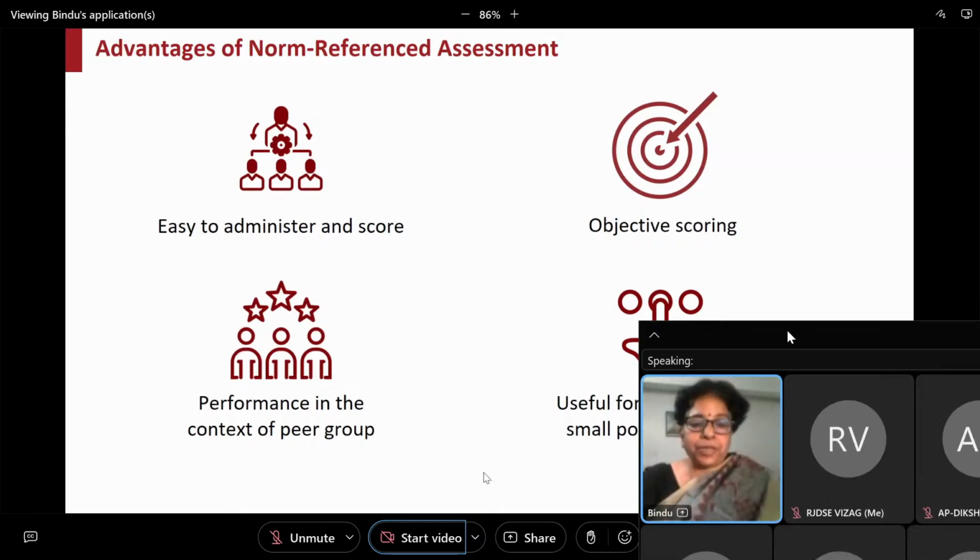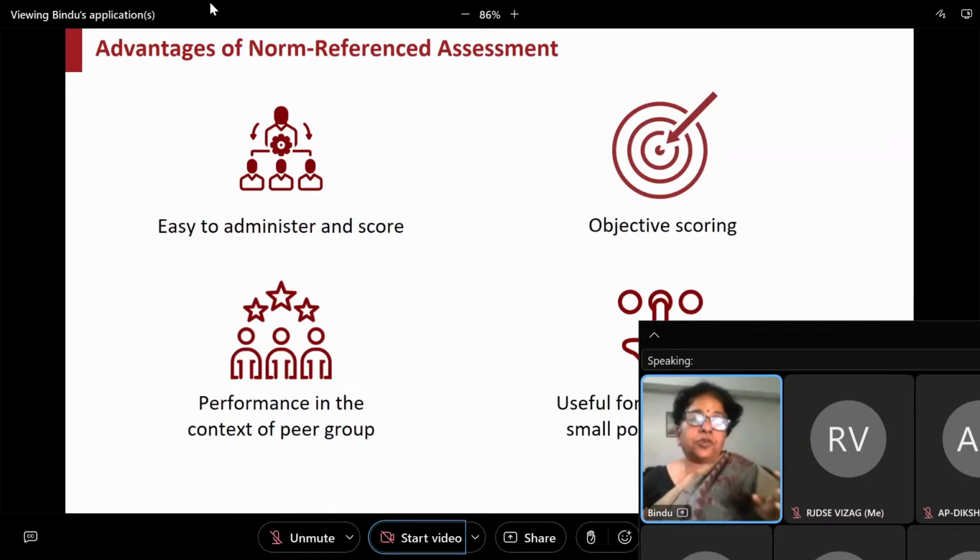in the context of a peer group, which means that in your classroom, when you're giving a test, maybe most of your students will pass and they get excellent marks. But do you know how well the students' learning is when they are compared in the whole state or in that district? So in your classroom, you are telling, okay, all my students are very good and they can score high marks. But how is their performance when you compare their score in a wider context, in a state context, or in a national context?